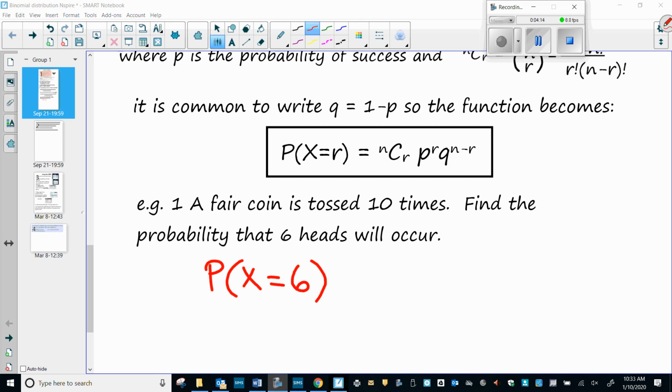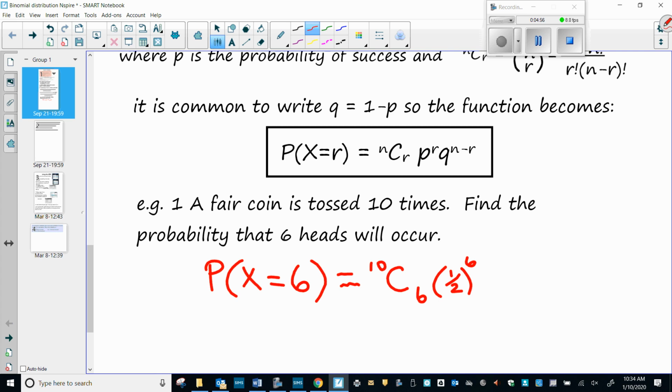Alright, okay, so we're talking about 6 heads. Okay, so we've got 6, so we want to find out when it's 6. So that's going to be equal to, so what will our n be? 10. Yeah, so n will be your number of trials, so that's going to be 10. So we need to find 10 C, and what do we want to find? How many successes? 6. So far so good? Yeah. What's the probability of getting a head? Half. Or 0.5, whichever you want. And that's going to be to the power 6.